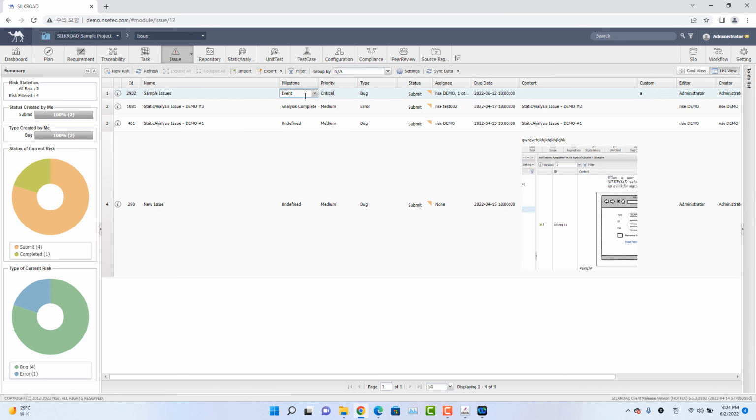And you can even make some modifications to the information when you are looking at the list view by double clicking on each and certain cells or fields. And on the right side, when you arrive at the list view, there's a function called sync data. This function is provided to enable you to migrate certain data over to other projects or bring over certain issue data from other projects to the current one.